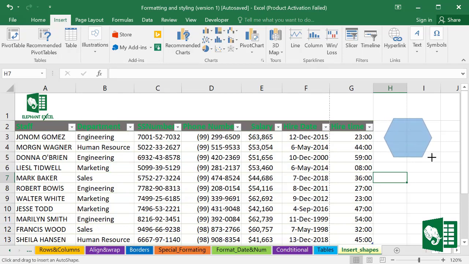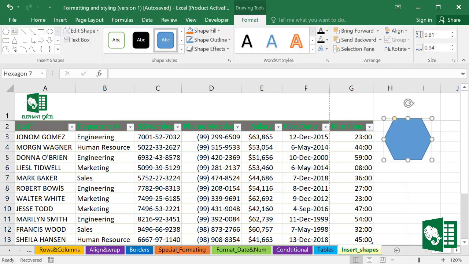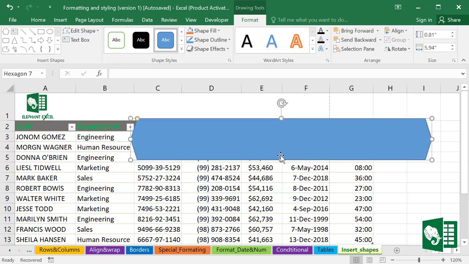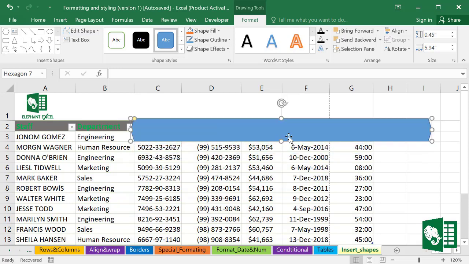You can enter this hexagon. We can press shift to make it perfect, and we can adjust this also. Now let's insert some text after resizing to fit for the header.